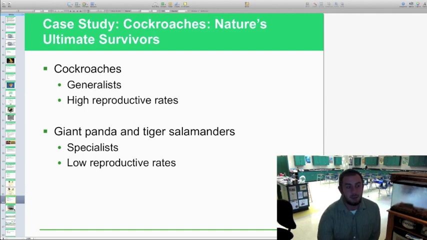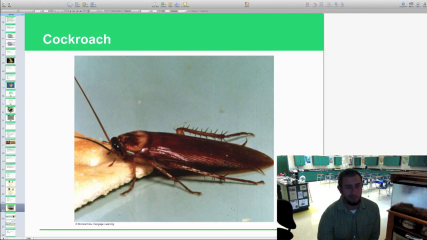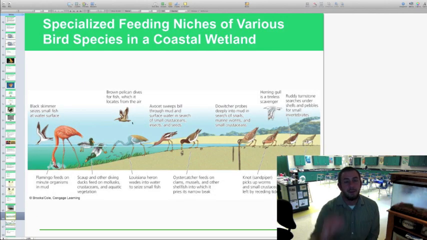And we're going to skip past this picture pretty quick because I'm sure you've all seen them. Pretty gross. One of the things is that specialists also have feeding niches. So in order for many different organisms to thrive in one habitat, you don't want what we call niche overlap, where you're feeding on the same things, doing the same role. So a lot of times, in this case with birds, you can still specialize by what you feed on in order to thrive and serve a purpose in your habitat.